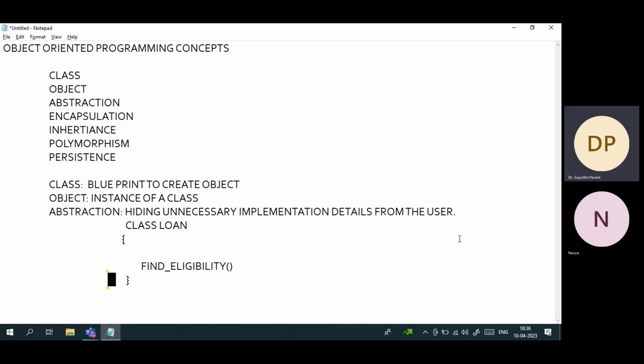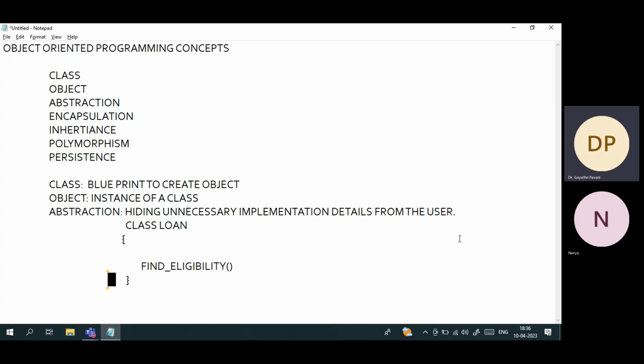And how do I provide abstraction? Again, by writing a class. Okay. Yes, sir. And encapsulation means data binding. It means I should identify what my data is, and I should identify what operations I am performing. If I put them together in one place, that is called encapsulation or data binding. Again, it is achieved using a class only. Right? Yes, sir. Where do I bind variables and methods together? In a class. Yes, sir.